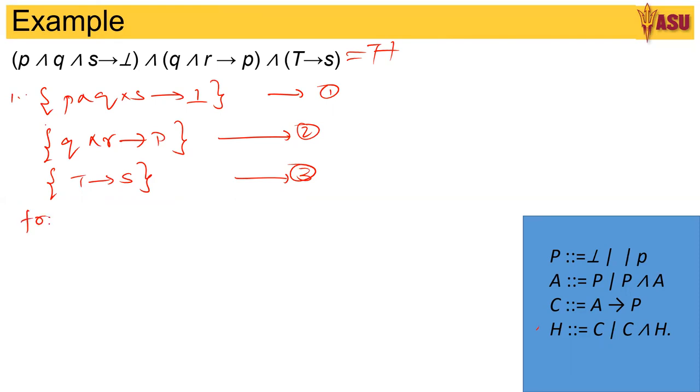Now, from 3, S is true. So assign, S is true. Call this 4. Now applying this into 1, 1 holds only if P and Q goes to bottom. Otherwise, if P and Q also goes to true, then P and Q and S will be true, resulting in this entire clause becoming false, which is not the case. So this is from 4 and 1. Now call this 5.